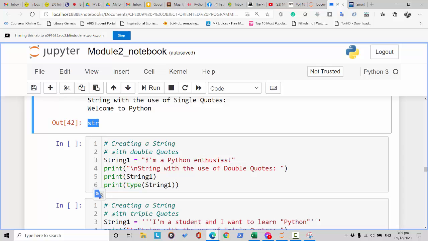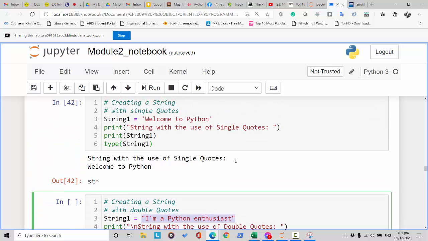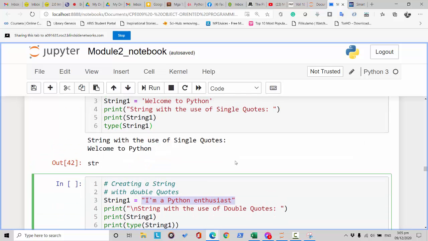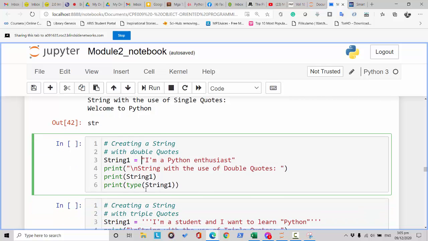Now, we can also use a string with double quotes. Unlike in other programming languages, in Python we can use a single quote or a double quote in a string. So definitely, when we want to print that, there is also an inclusion here to print the type of the string that we use.